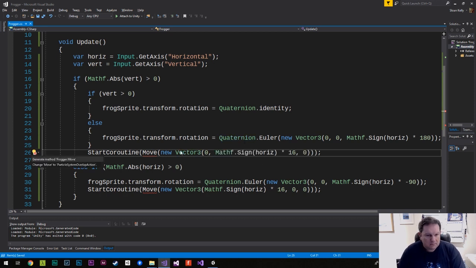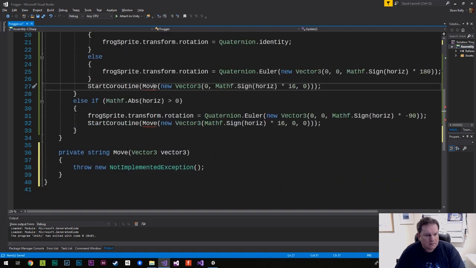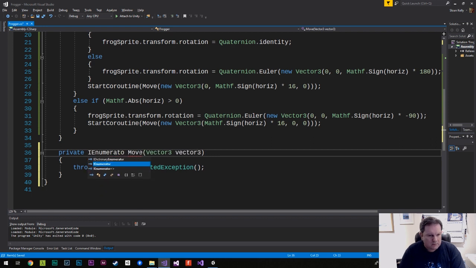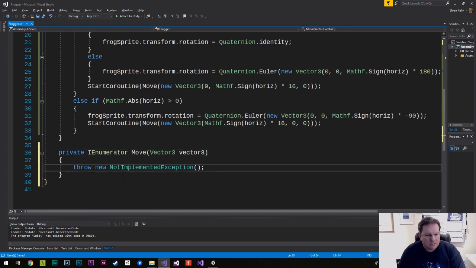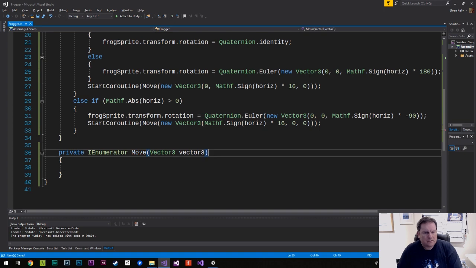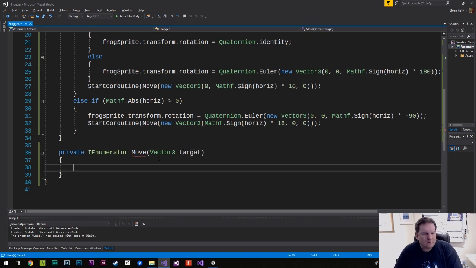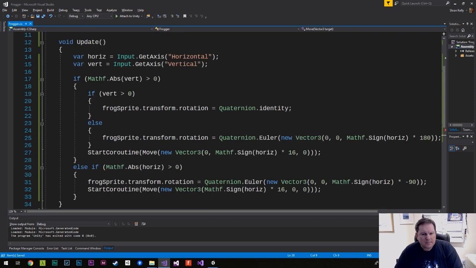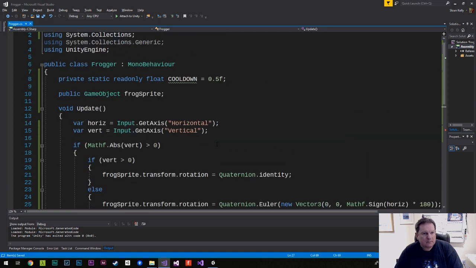And so I'm going to create a method here, private animator move Vector3. So that is target. I think we might need to do minus here. This is where we need to do the minus. That might be wrong.